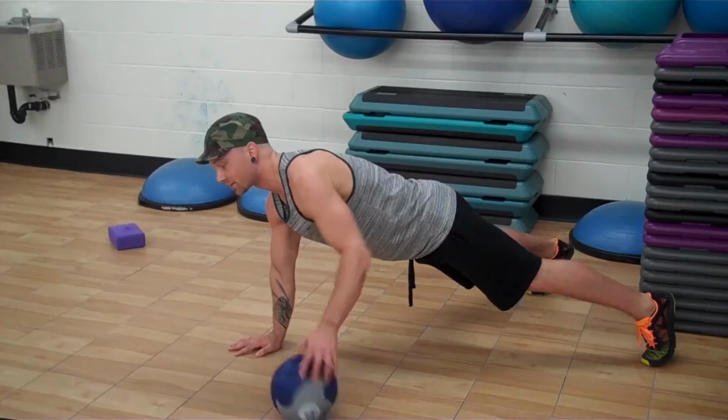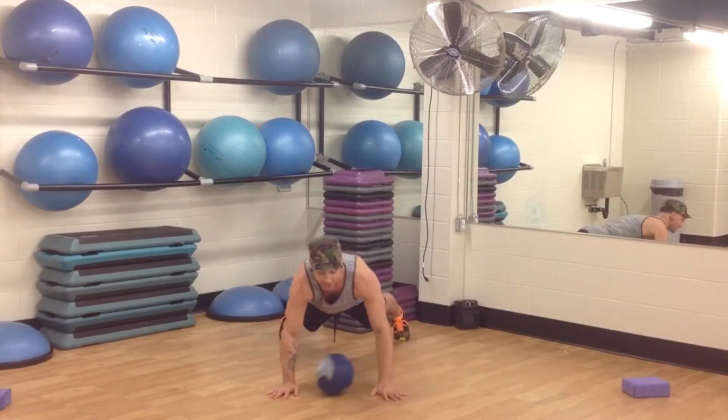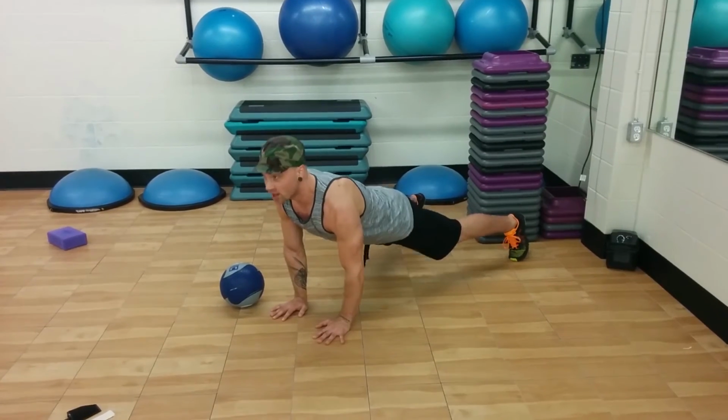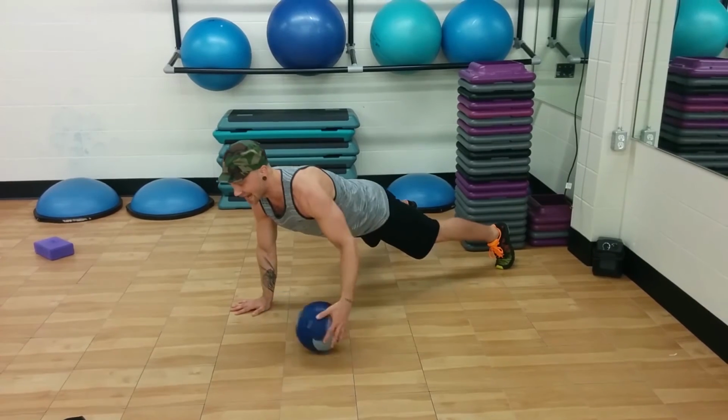You want to make sure that you're squeezing through that core and you're trying to eliminate body rock. If you're doing this, that's no good. Lock that core into position. We're looking for that static stability.